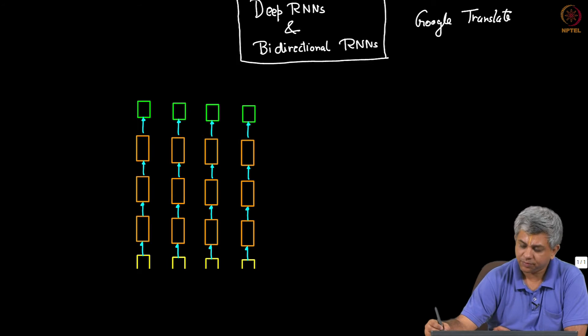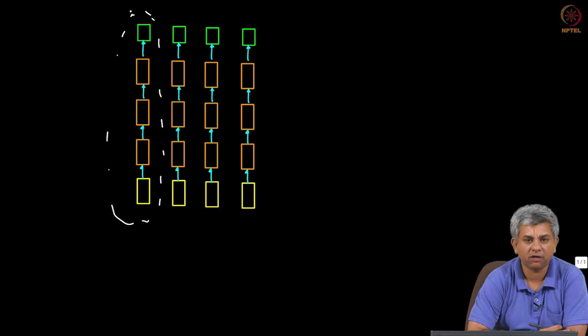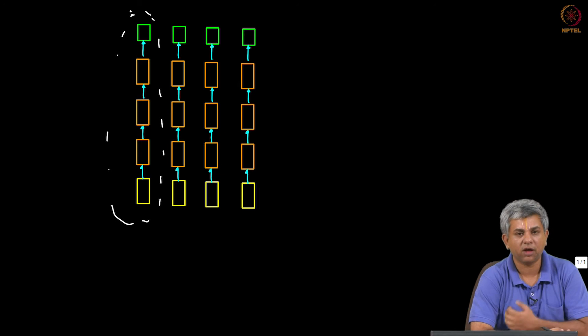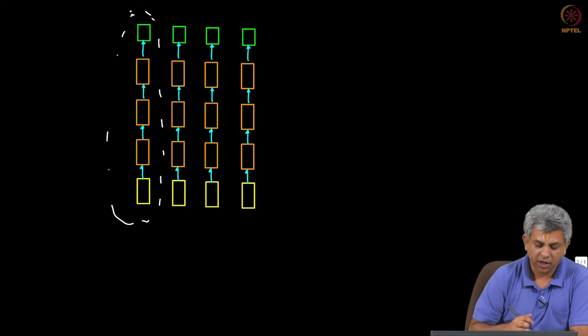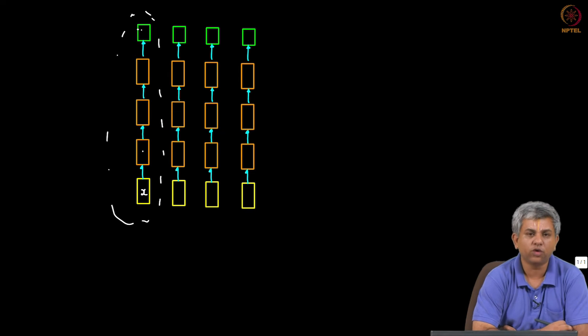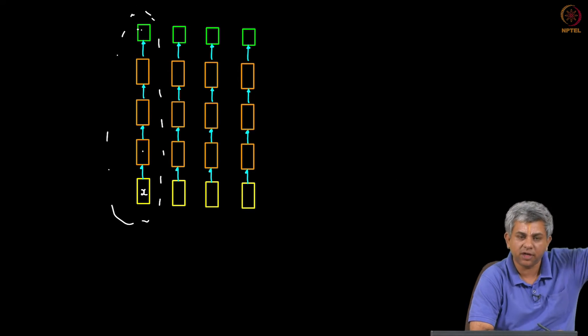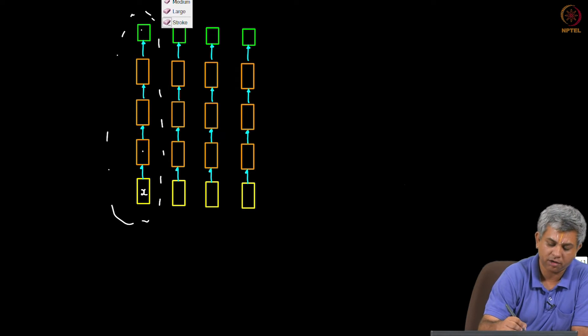Now what are deep RNNs? Let us look at just one of these. If I look at one of these within the RNN, it is just an ANN as we saw with normal RNNs. In a normal RNN all you had was one input layer, one hidden layer and one output layer. In a deep RNN all you do is that one single layer of the RNN actually becomes a deep neural network. That is the only difference between a deep RNN and a normal RNN.